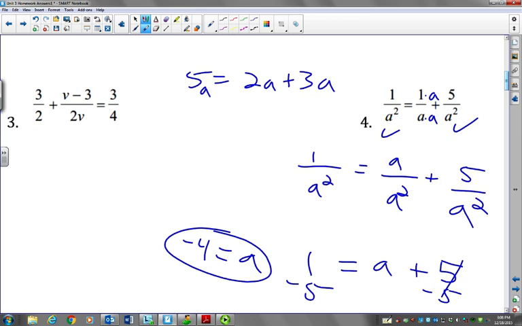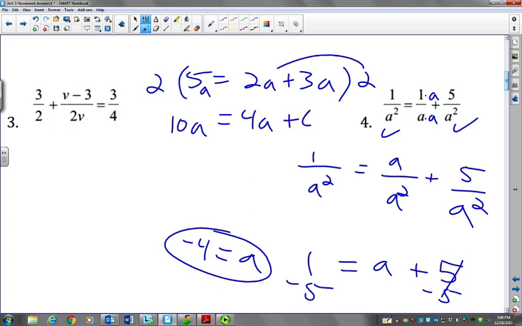But now I'm talking about multiplication. Could I times both sides by 2 is my question. Let's see what happens. Well, 2 times 5 is 10a, and then 2 times 2 is 4a, and 2 times 3 is 6a. Does it still hold true? This is just an example off to the side, a separate example. Like, what is he doing? That doesn't make sense. No, I'm just doing a separate example there.